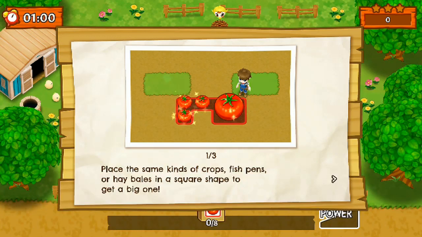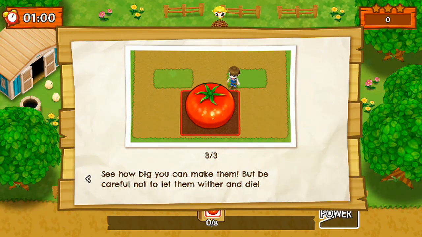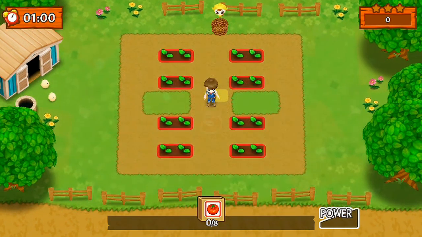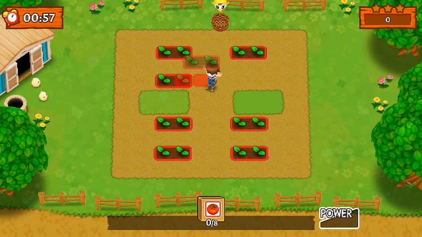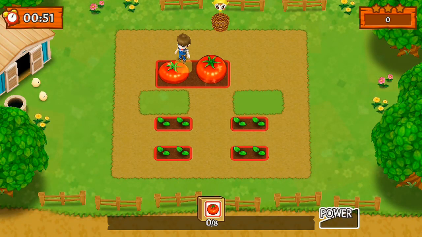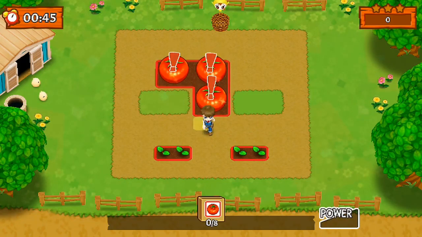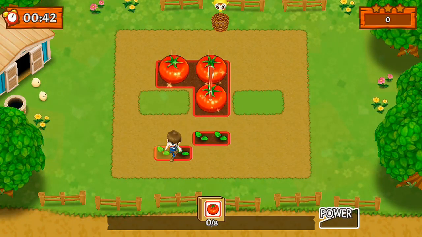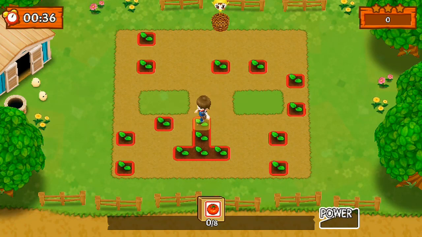Place the same kind of crops, fish, pans or hay bales in a square shape to get a big one. When you harvest big items, you'll get a bonus and your power gauge will fill up some more. Nice, huh? See how big you can make them, but be careful not to let them wither and die. Okay. Let's see what we can do. Oh, so that's what it meant. Now we know.